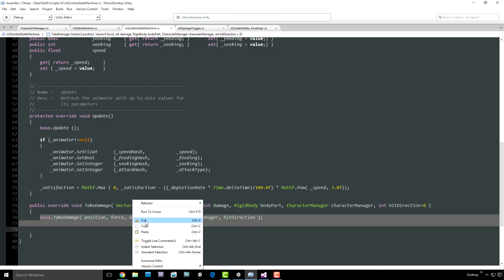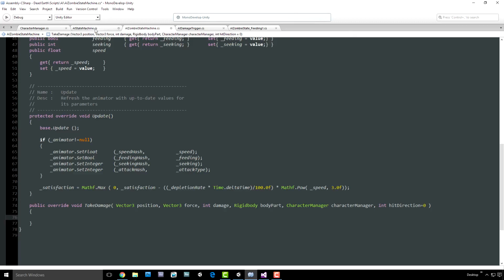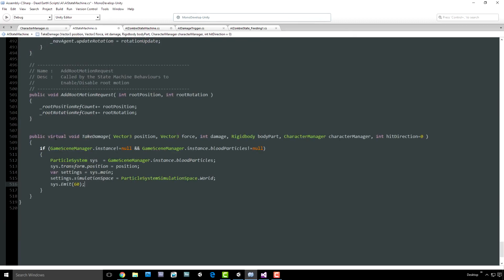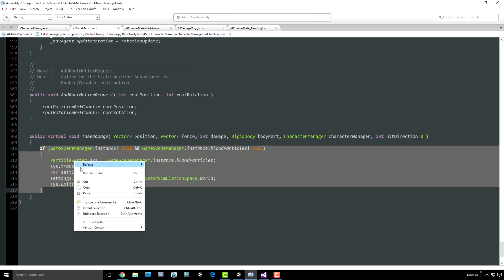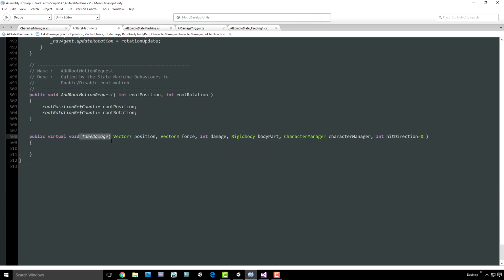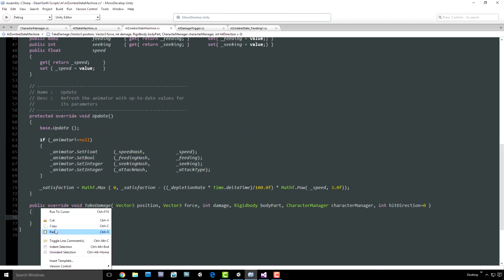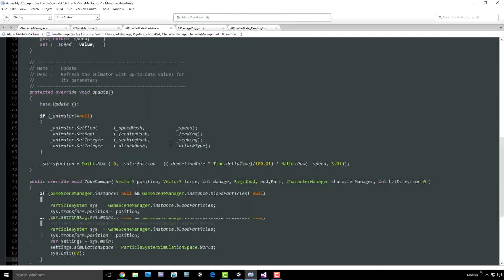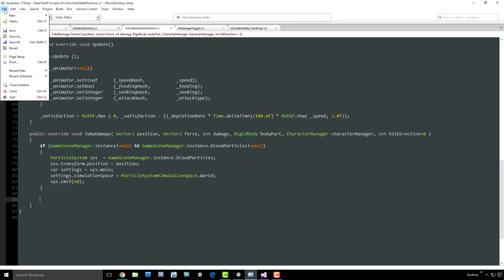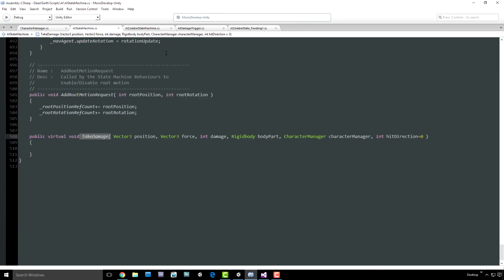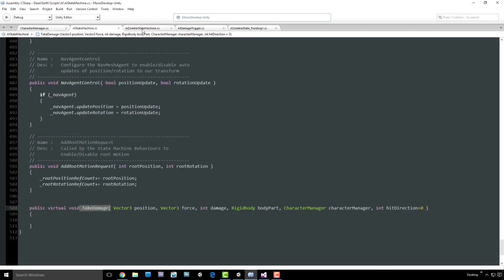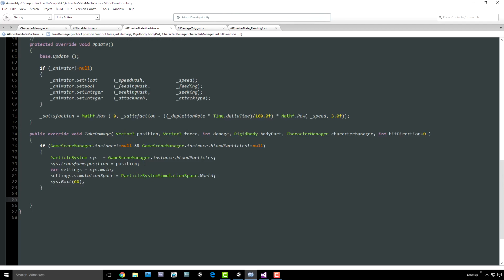I'm going to get rid of this call to the base class. I'm going to hop back over to my AI state machine class, rip all of that blood emission code out of the base class implementation of take damage, and paste the blood emission code into the AI zombie state machine class. Okay, that was a silly idea, and I nearly left myself with an AI state machine class that could be used only for things that could bleed. Dear me. Okay, so let's go back to the AI zombie state machine class now.